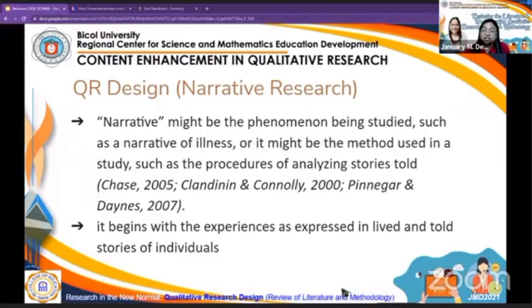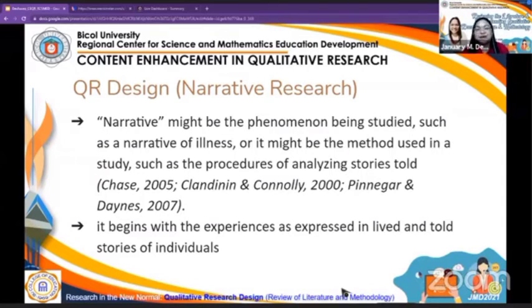Autoethnography is also an example of narrative research. This is the same, auto and then ethnography, and you are writing or recording your own experiences. You are the researcher and at the same time the subject of your own study. In autoethnography, you are exploring multiple layers of your own consciousness. You can explore Ellis for autoethnography.